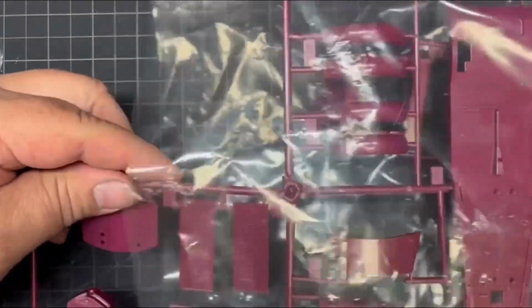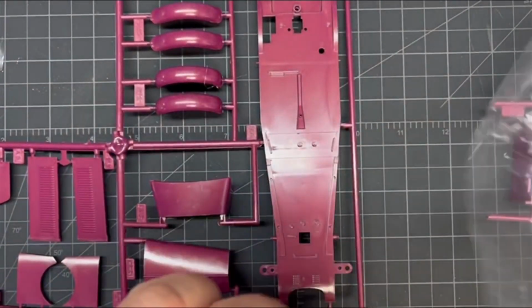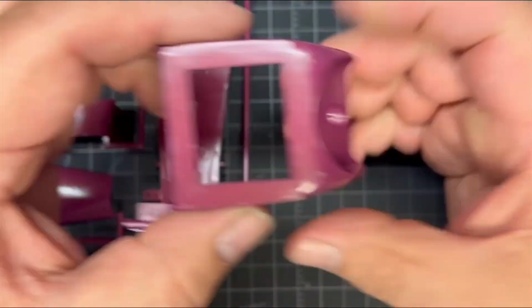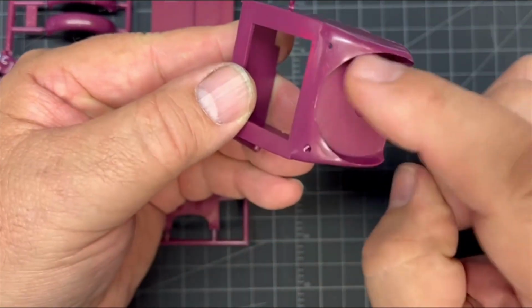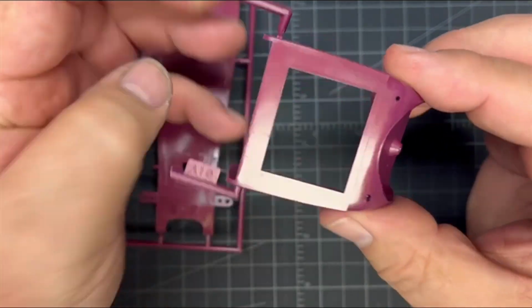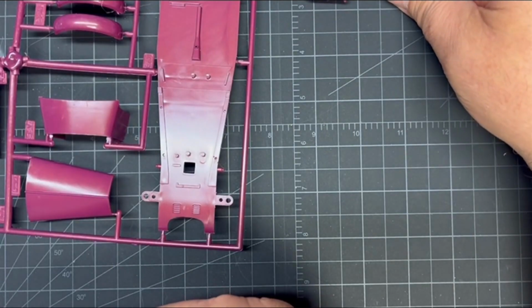We're going to open this up. I can see there's more than one sprue in here, and I'm going to shake and make sure nothing else falls out. Here's the back of the body. Pretty cool. The tire will fit back on here. Neat color. This is kind of a neat color. The box shows this is a red car.